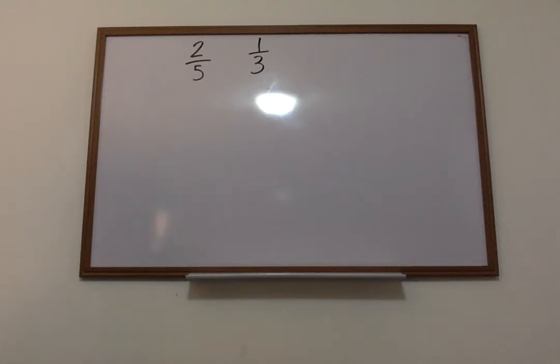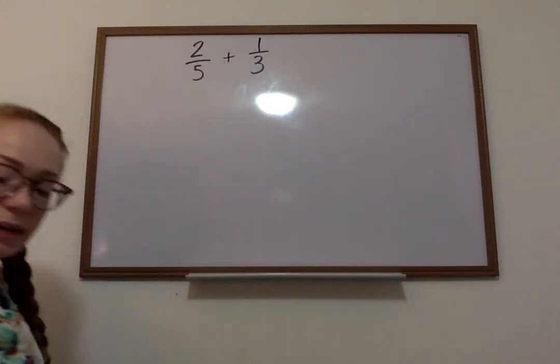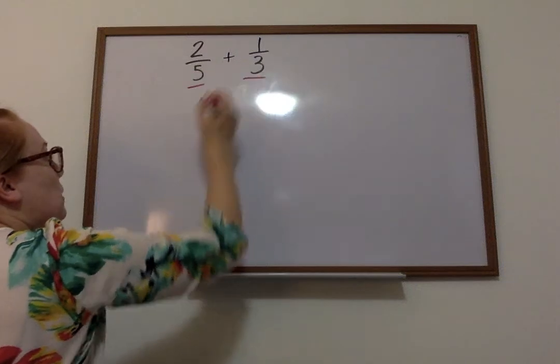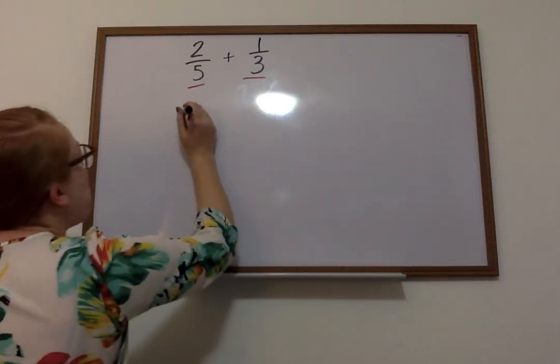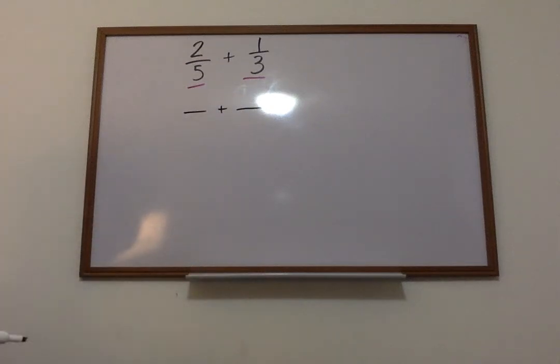So they want to know how long the trail is and all parts of the trail. They're telling us 2 pieces of the trail. This means we're going to have to add. The problem here is that my denominators don't match. I see a 5 and a 3. I need to set up my 2 new fractions, bring down my plus sign. I gotta ask myself, what's the lowest common denominator between 5 and 3? Let's say I have no clue.